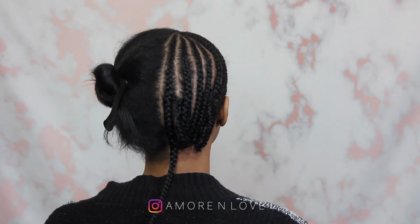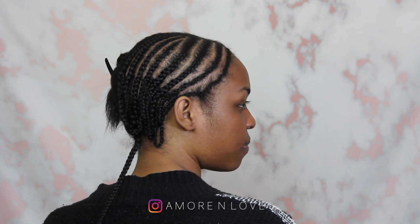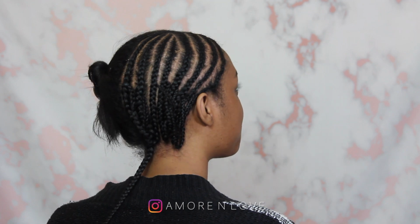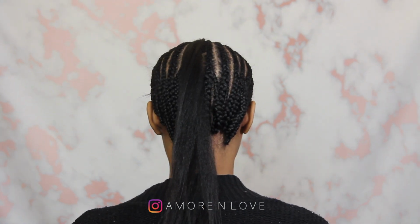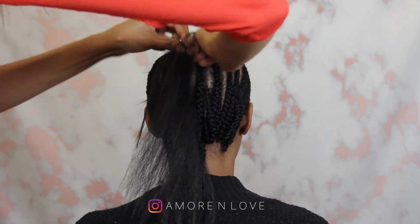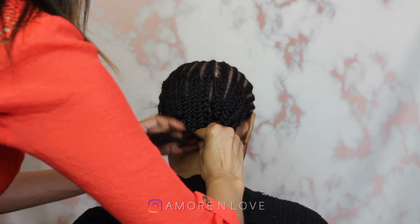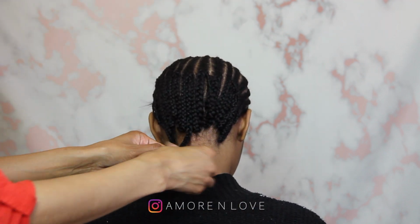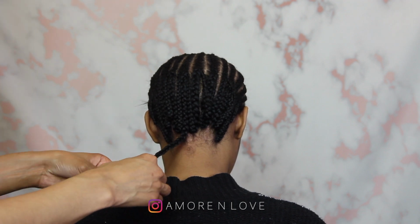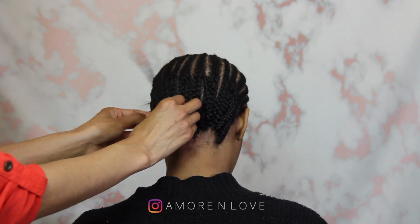So to connect all the last braids, I'm going to be doing one side and then going to the other side. And then when I do that last braid, I'm basically just going to include both of those into the French braid. And then I'm going to weave that leftover braid, intertwining through all those little loops. And then as I sew in the bundles, I'm going to be sewing that braid to the base and the bundle at the same time, so that it's a really good time saver.